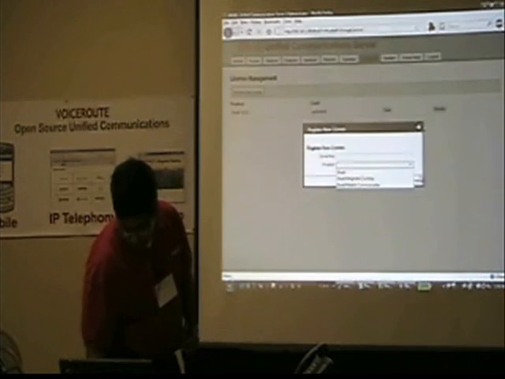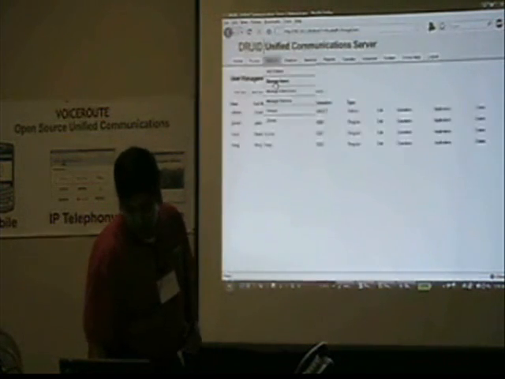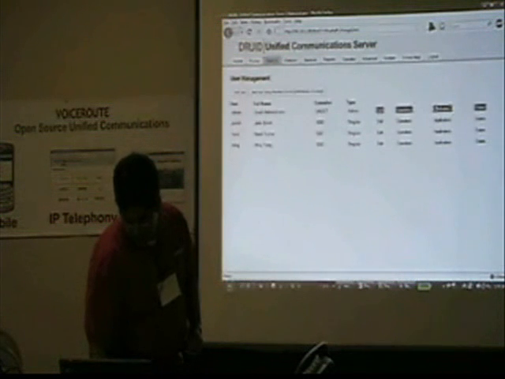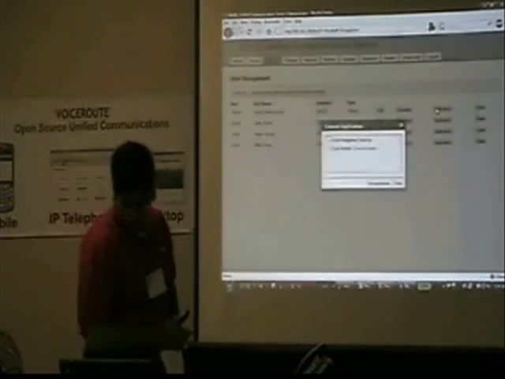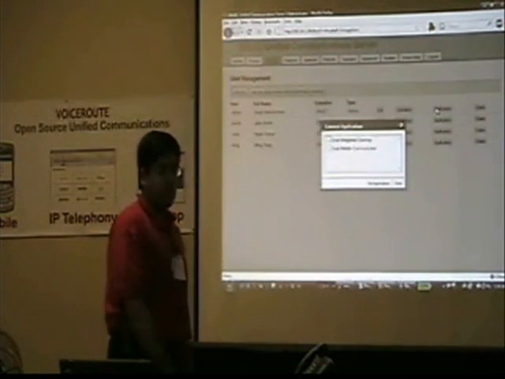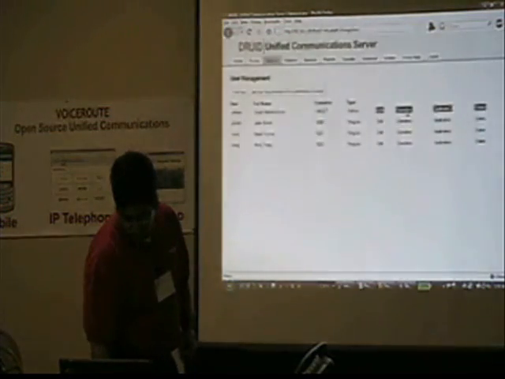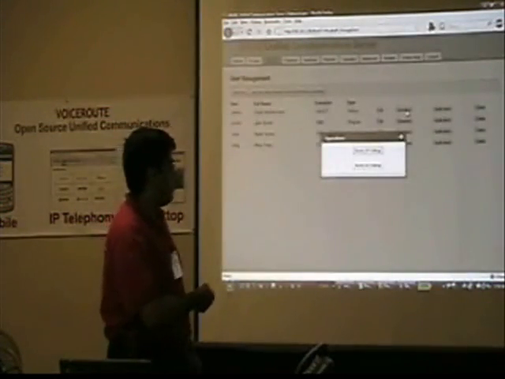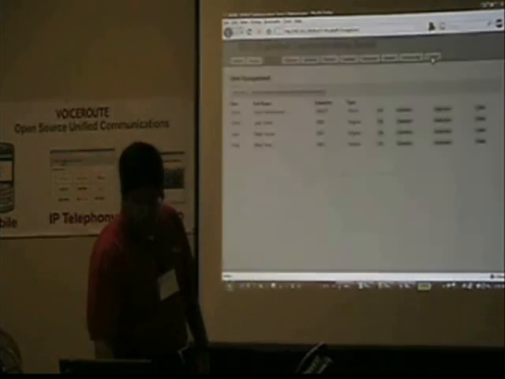Now, let me show you one thing before I switch over to the user portal. Another thing that we allow, because all our licenses are limited, is that you can actually restrict access to the applications, the external applications. And if you want to modify your soft phone, you've got your settings here. So, any questions so far?